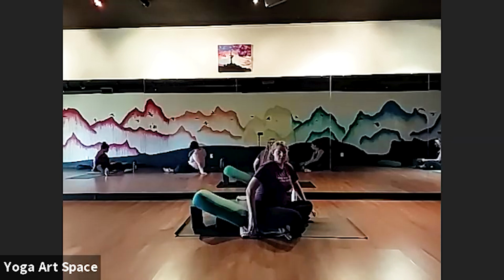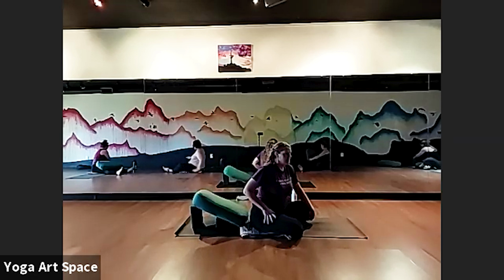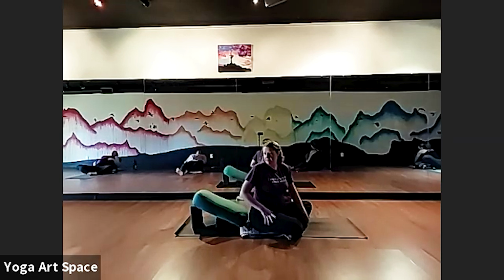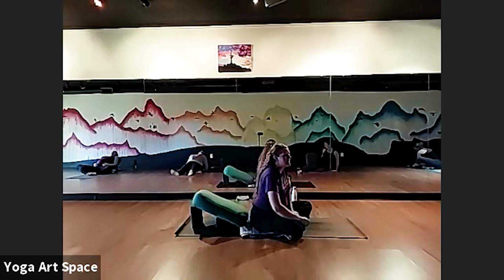Yep, so one is tall, one small, but the small one scooted in just a little bit. Okay. Awesome. So laying back, make sure head's comfortable. The feet for this one. So if you're closer one, if you bump it down one block height, it's right now on the medium, that's it. Yep.